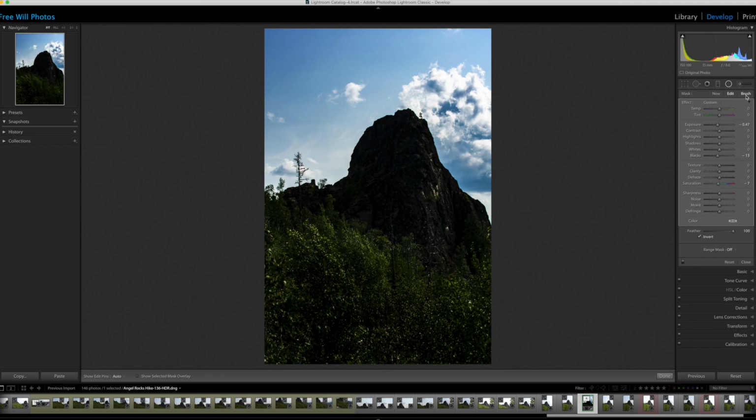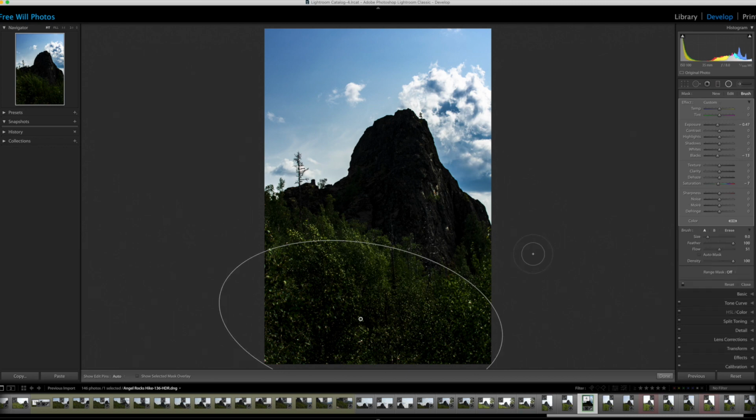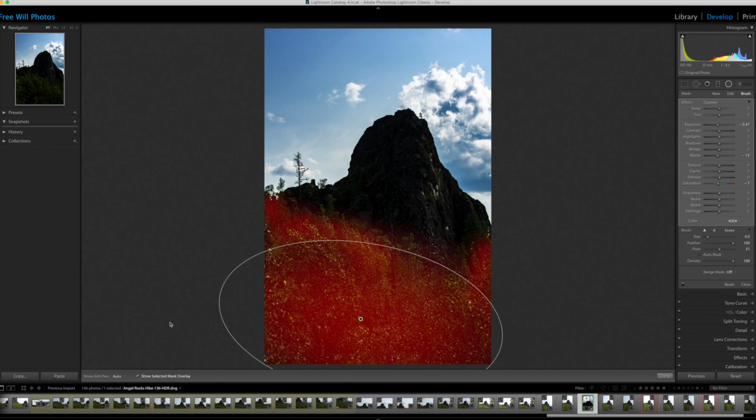Alright, then I'm going to grab this brush, and this allows me to add the adjustment in other places. Now, I don't want to go too far up with this, but in areas where I want this effect to be, I can just paint in with the brush. If you want to see a mask, you can use O. But as you can see, I have this area.